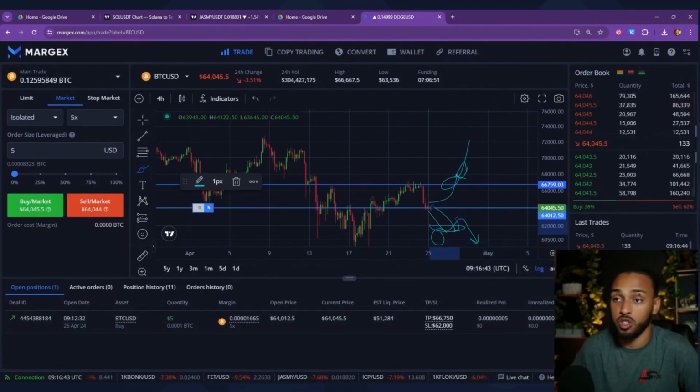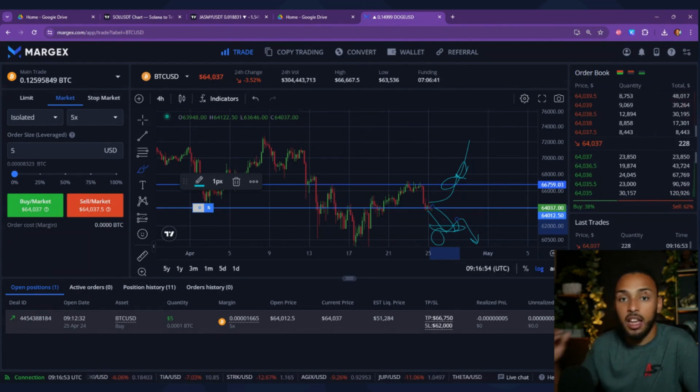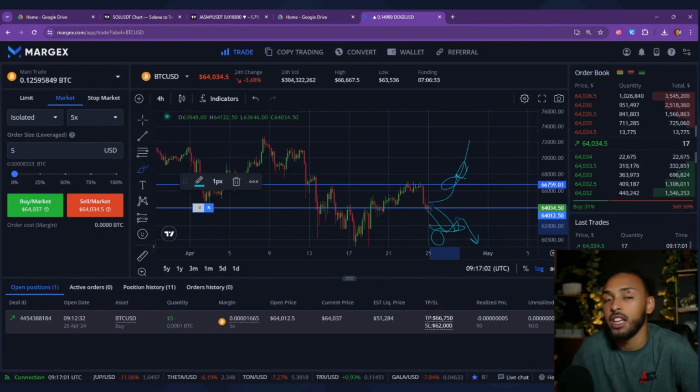Now, say if we want to just close this bad boy, you do have a couple options. What I generally do is I just use this function down here. So you have the market close or the limit close. Limit close just means that if the price gets to a certain level, or if it falls to a certain level, it'll close it. But generally speaking, since we have a take profit or a stop loss, you're not really going to need that unless you just want to cancel the trade in general.